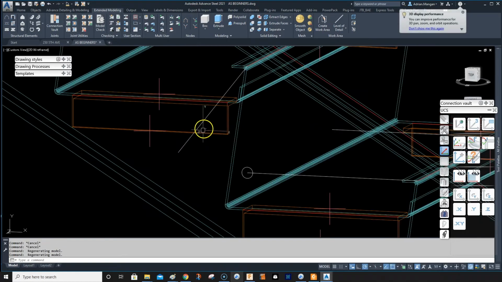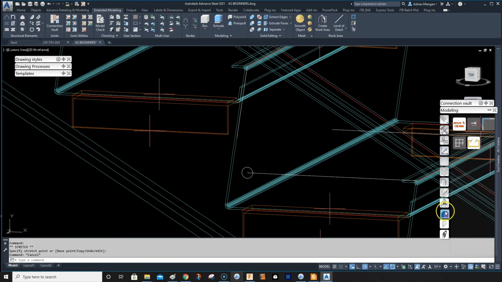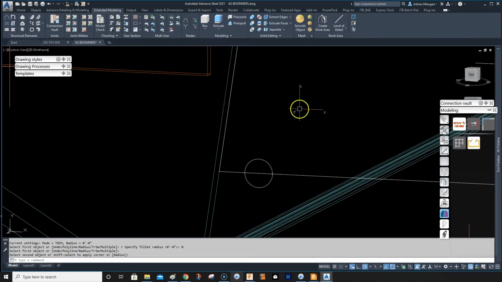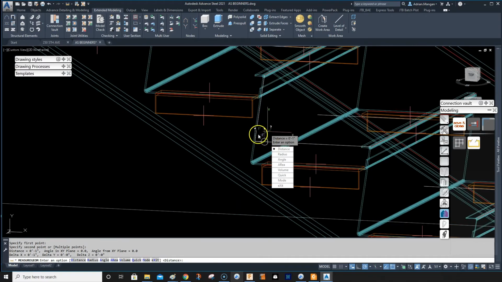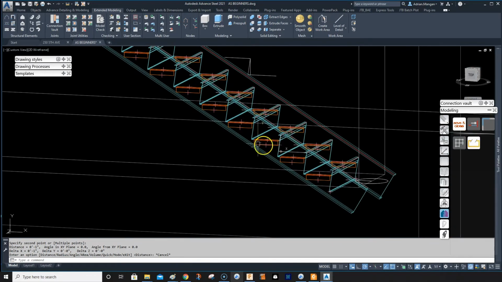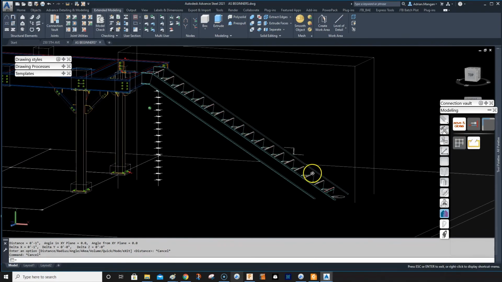No, this one is still wrong. Let's go there, sorry. This should join these two. Sorry, sometimes it doesn't work if your modeling is off slightly. Alright, there it worked. So now if I check the distance between here and here it's 1 inch, and that's perfect because that's where the concrete's going to be. You don't want the handicap to be down here because then it'll be less up here. So basically that's that stairs done.